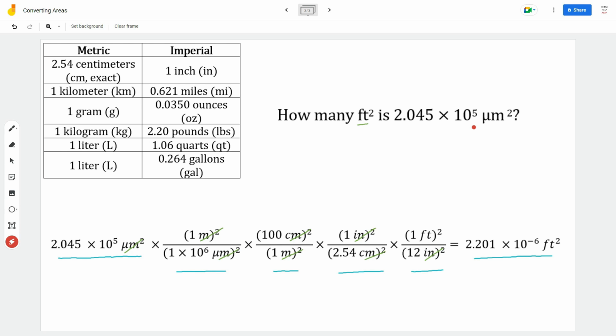I'm sure if you go to Google, you can find a conversion factor that will take you from micrometers to feet, and then you just square it, and you could do this in one step. But I do want to show how it's okay if you don't always know the exact conversion factor in one step. As long as you can string together your conversion factors and cancel your units, you will get the same answer. Again, be careful when you have a number in the denominator that you are squaring it in the denominator. That is a very common mistake.